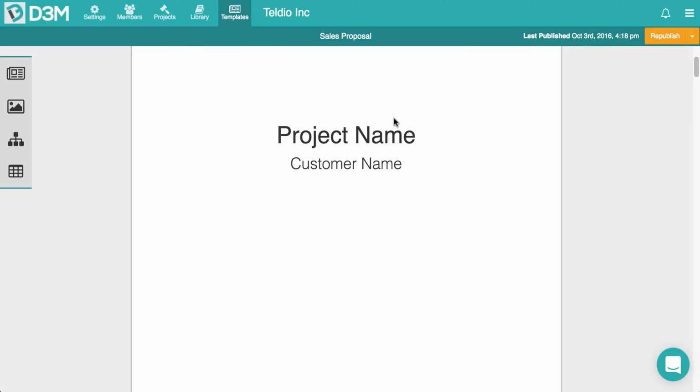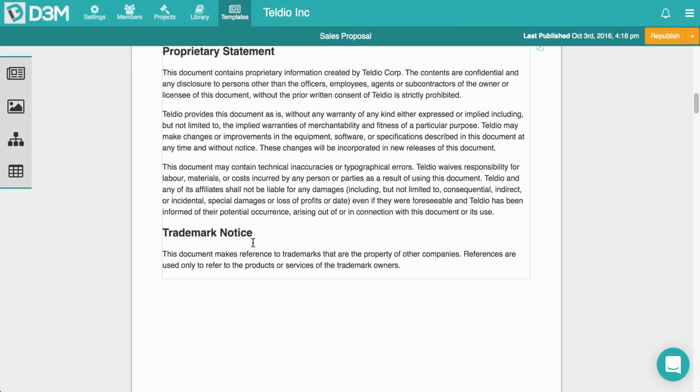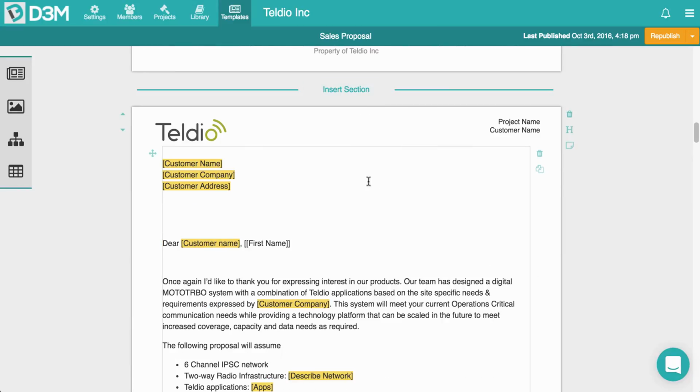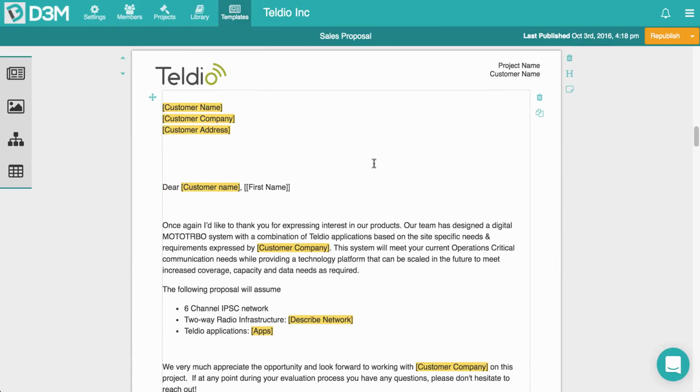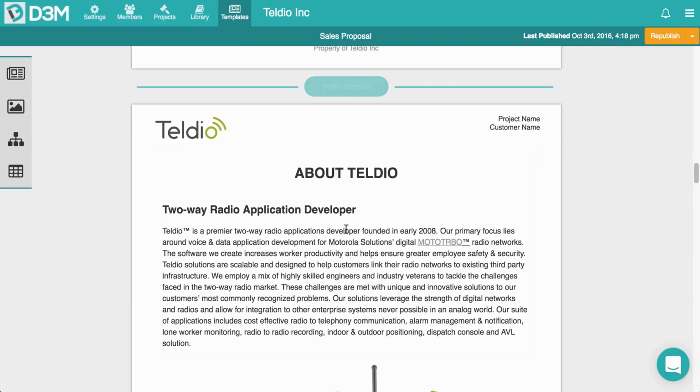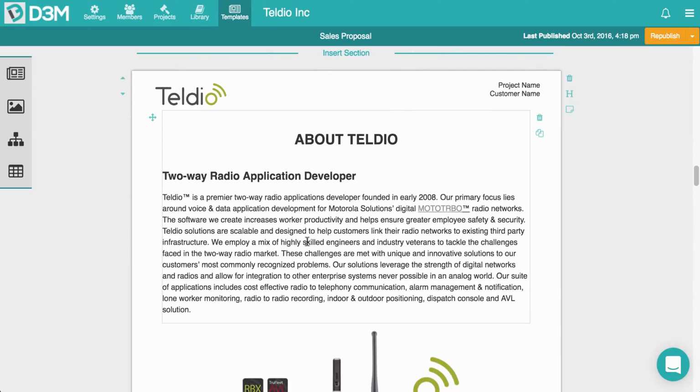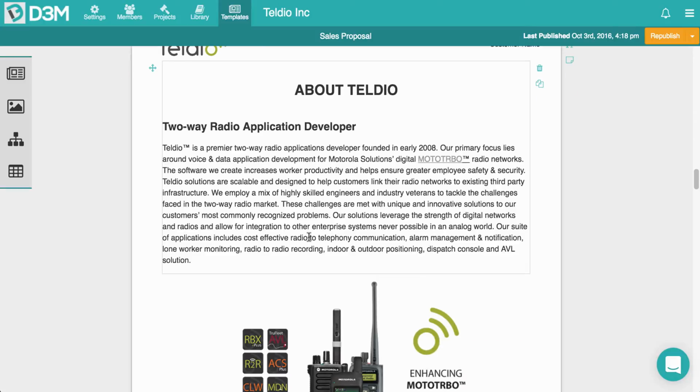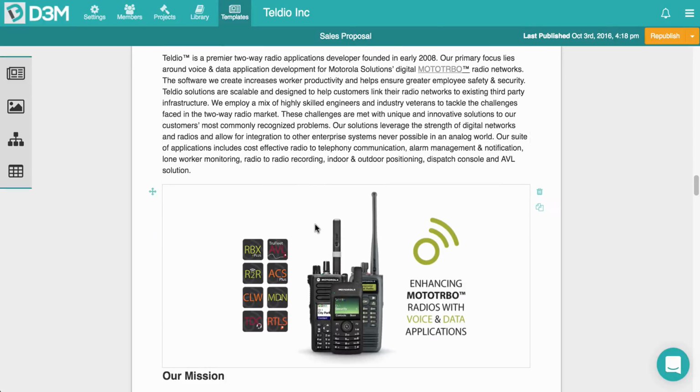You'll notice there's the cover page, and then we can get into a proprietary statement. This is our company statement that we typically use. Then you get into a cover letter. I've indicated for my users that these yellow sections are what I expect them to fill out and change for the specific project. But all this content is preloaded to save them a bunch of time and also to make our proposals to customers look a lot more consistent, right?